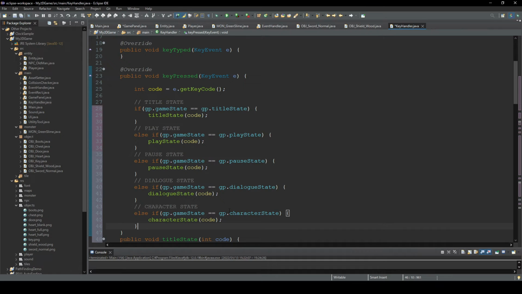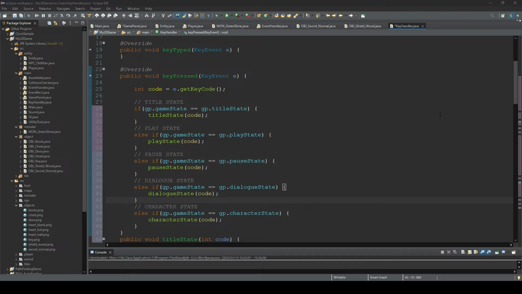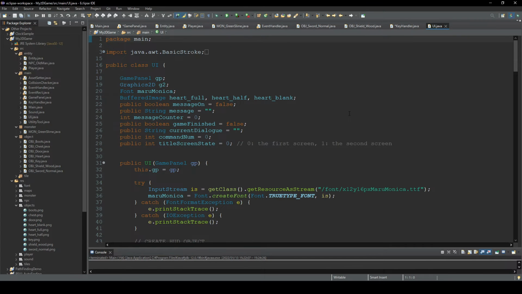I kind of like this better. It feels like it's more organized. Okay, anyway, that's everything about this key handler. So then open this UI class and we draw the character screen here.